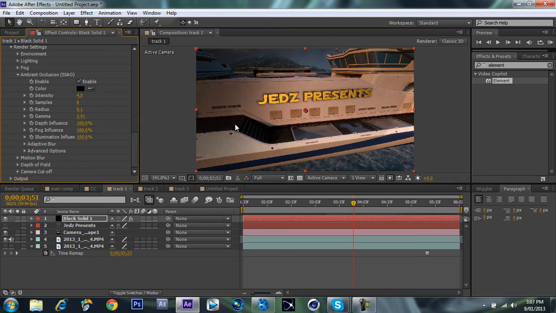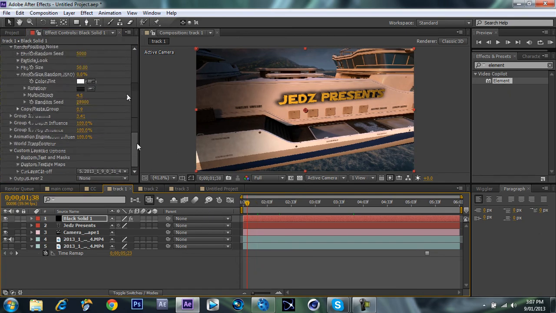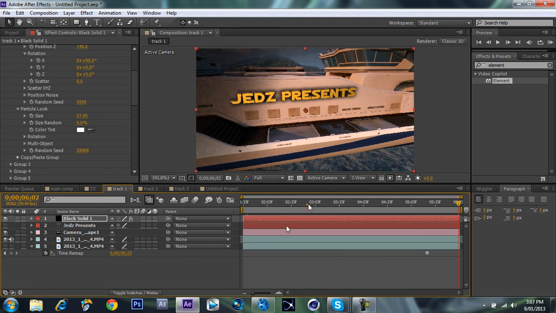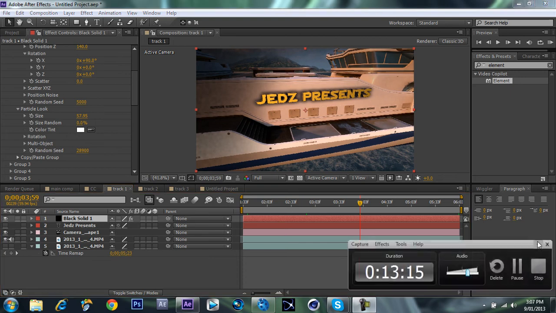But this is going to have some color correction on it, so it doesn't really matter for me. Yeah, okay, there's a nice shadow, and it's perfectly tracked. But there's a little bit of the thing showing, so I'm just going to increase the size again and go to the end, check that there's nothing, and it should look good. So that's been my tutorial on how to motion track 3D text inside of Element 3D.